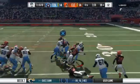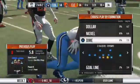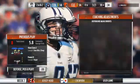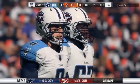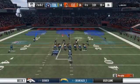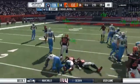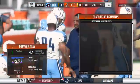Henry will get it. He's been busy today. Gave a glimpse of his power that time. And then brought down at the 30. A good run there on 1st down, and it'll leave him with a 2nd and 2. Offense walks to the line for play number 7 of the drive. Mariota gives to Henry. And he'll fall forward to the 29-yard line. Only a yard on the pickup, so a good situation on 2nd and 2. It's now 3rd and 1.